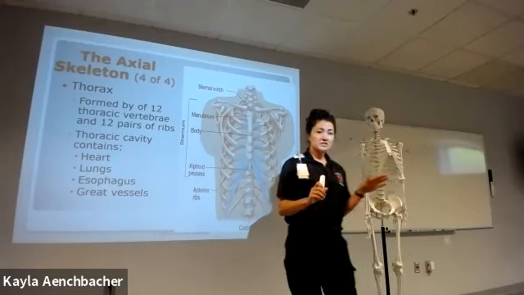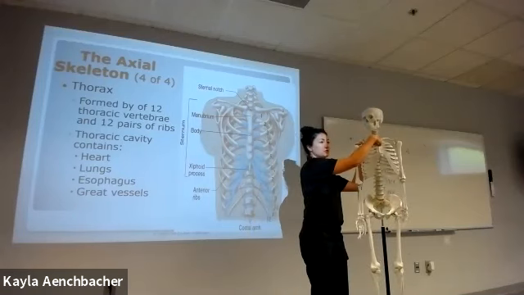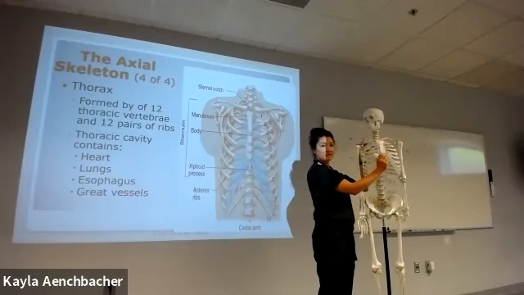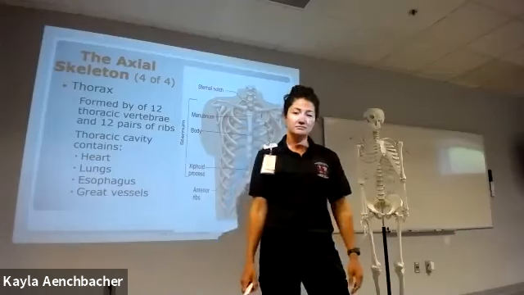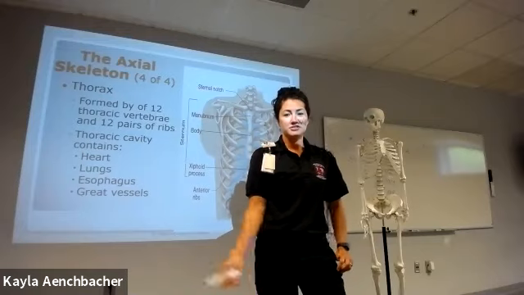Is everybody good with the sternum, sternal notch, the manubrium, the body, and the xiphoid process? I have a quick question. Yes. Does the xiphoid process serve any function? Not really, just kind of there. Like the coccyx, it's just kind of hanging out. Okay. All right, so we're good with the sternum.